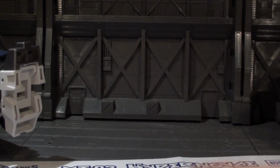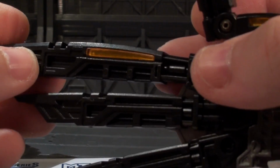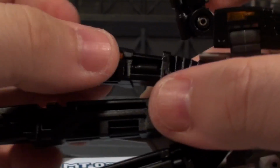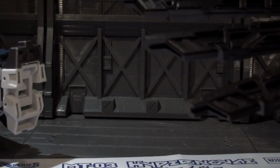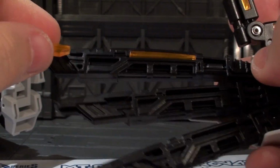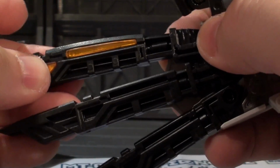Press! Oh, that worked. So I used the flat end of a table, and there was a notable little pop when that went in. I would definitely say, like, be careful if you're going to use the flat end of a table, because you don't want to wreck all the jointage and stuff here. In general, if you're doing this, do so with care. You know, take it easy doing it.